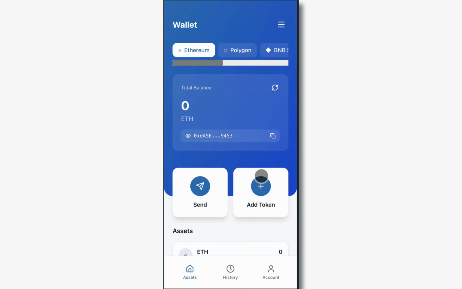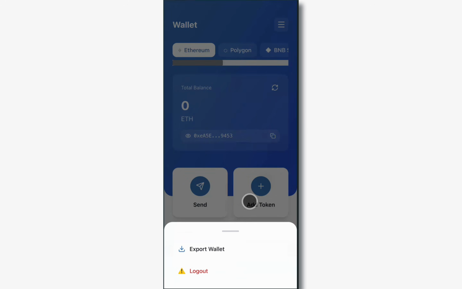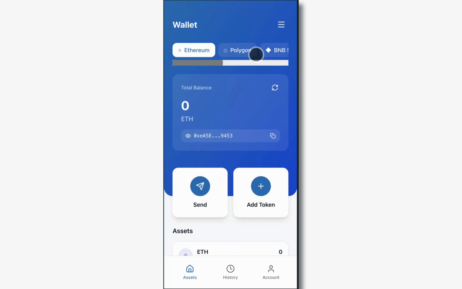Here you will find the interface is looking absolutely incredible. The very first section, we have our title and the menu. You can simply click here and export your wallet, which I will show you, or you can simply log out. I'll close this one, and here you will have the multiple networks offered by this particular Nextjs wallet. We have Ethereum, you can go with Polygon, Binance, or Base. So these are the 4 EVM compatible chains.